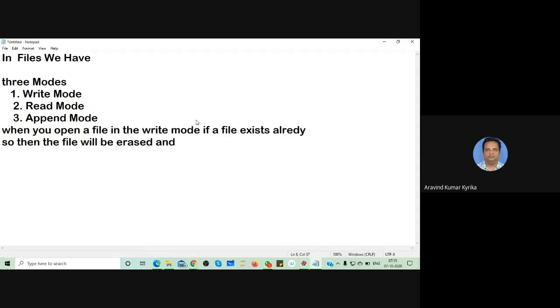The file will be erased and a new file will be created with empty contents.